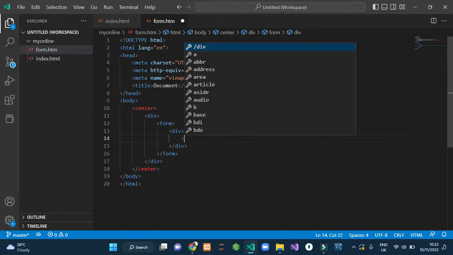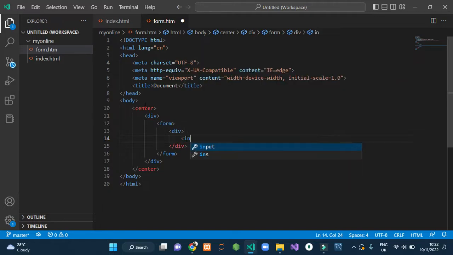The first one I put here is going to be the input type. The input, you know, is a way of collecting information from the users on our website who want to fill in the form. So I say input and I say type. The type basically asks what kind of data we want to put inside the form. So the first data I want to put is going to be a text data.